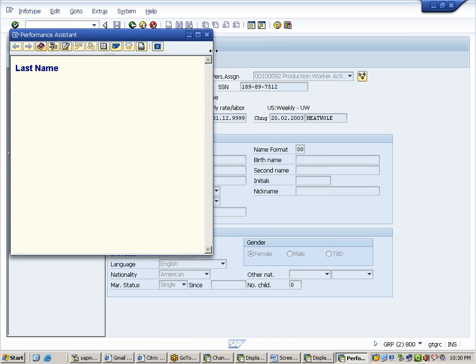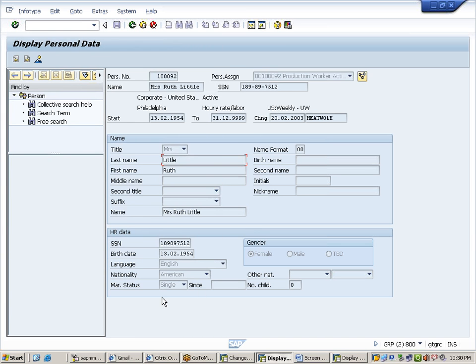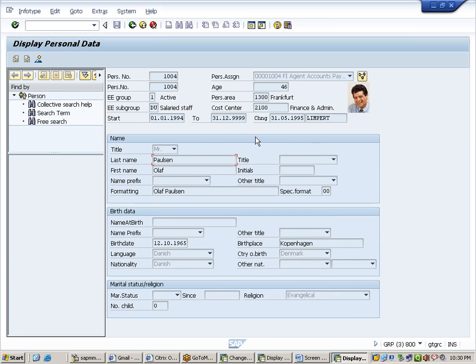Now you understood how the difference has come up, because they assigned one screen with these fields to infotype 0002. Here they have come up with another screen which has these fields. That made it possible for SAP to give different screens for different infotypes for different countries. Understood?